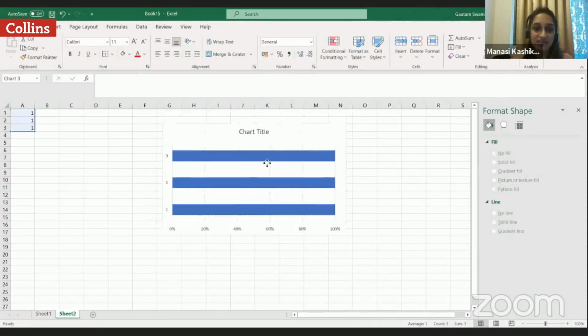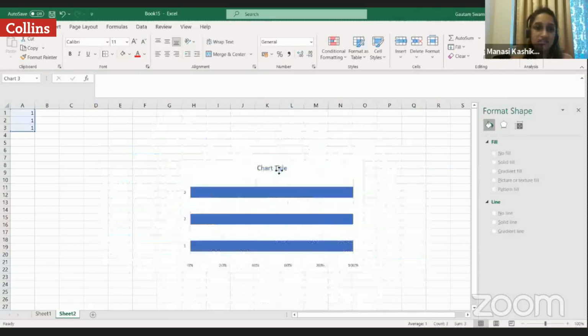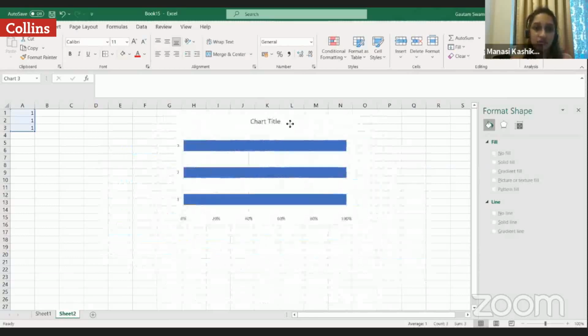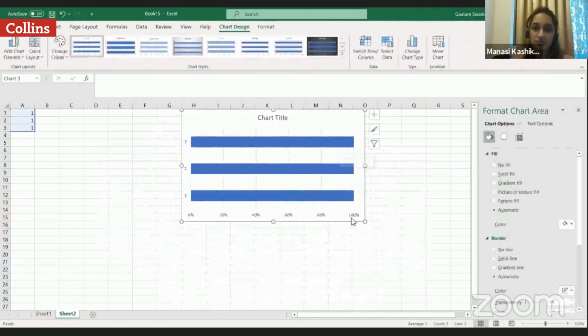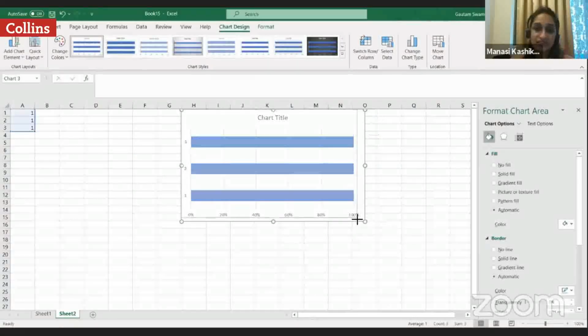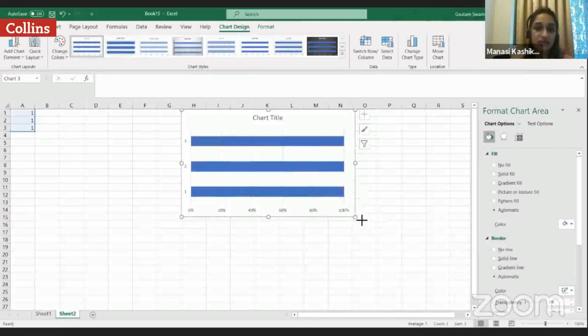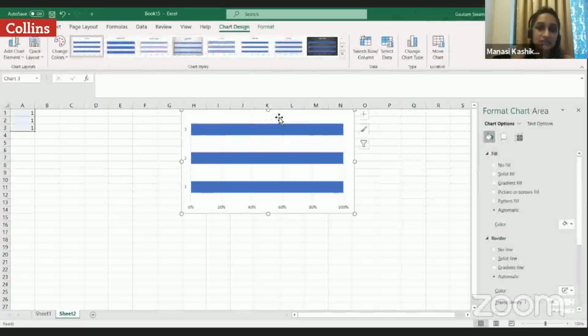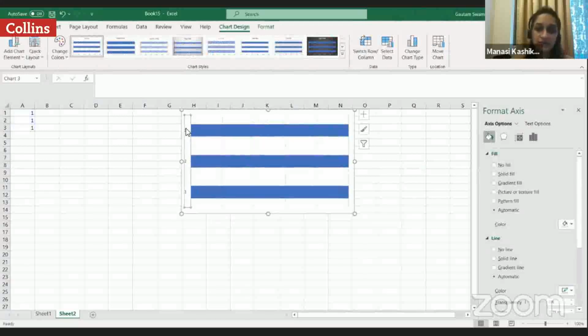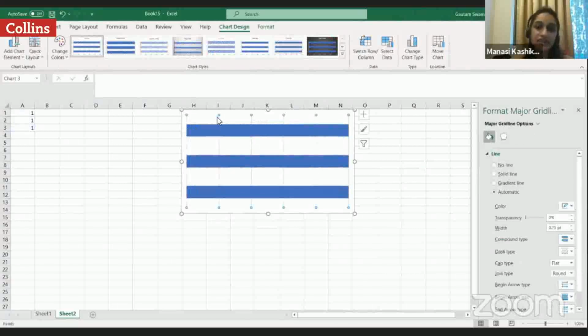Once you get this, you can move it around with your mouse, however you want to. Wherever you want to place your flag, you can just move it there. I want to place it on top, so I'll move it right here. You can increase or decrease the size also of your flag. You can make it big, small, however you want to. So go ahead with that. Next thing you do is you delete all the unnecessary numbers that you have over here. How do you delete them? You select them and you click on either the delete or the backspace button.